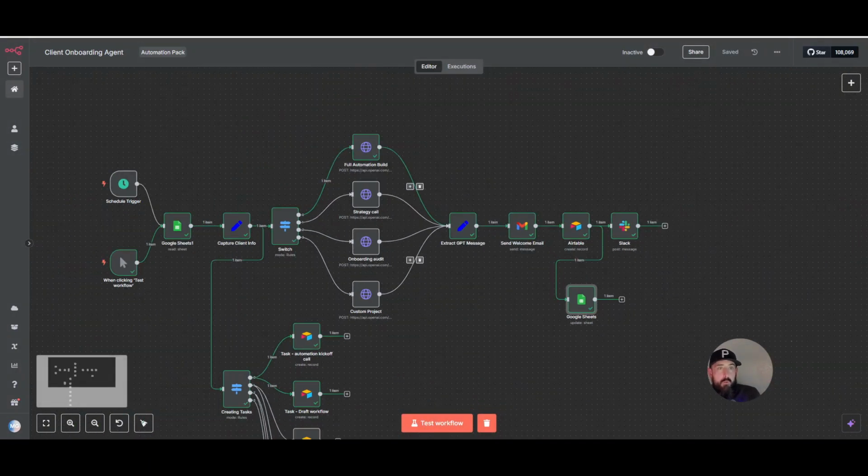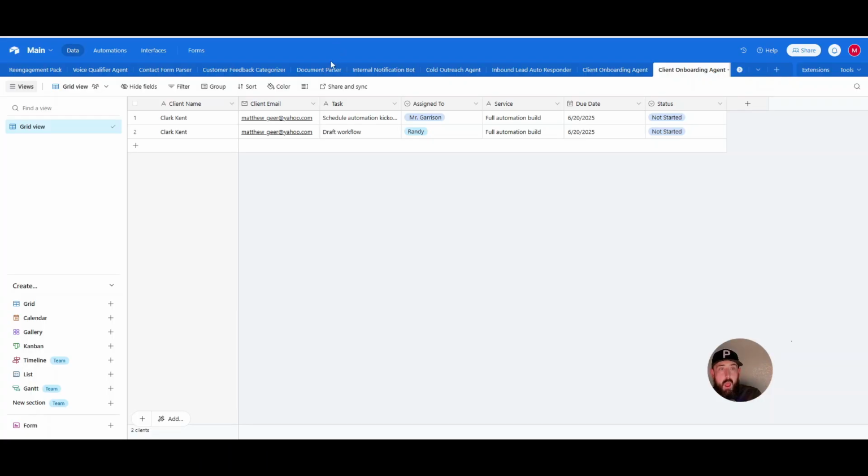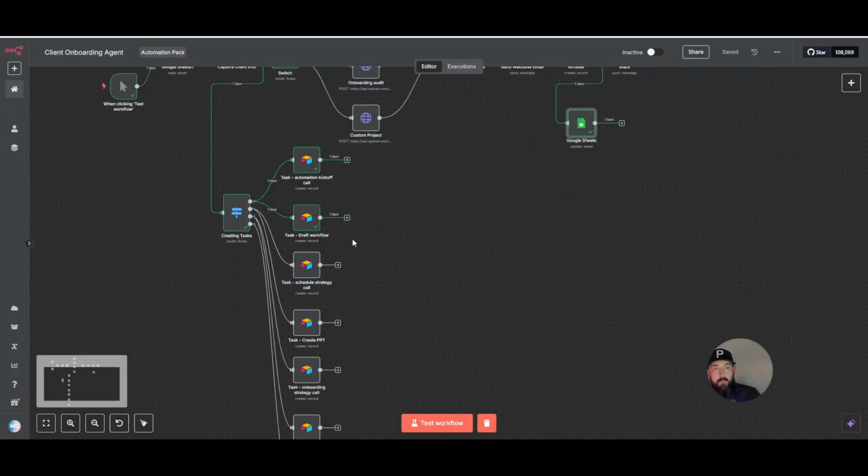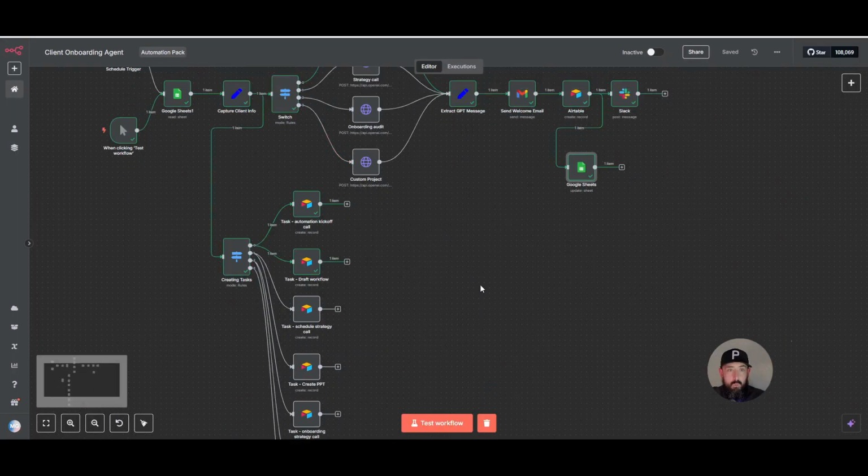The second part of the workflow is filling out the second half, which is this portion here, which is the onboarding agent task list. This is filtering. This is determining what tasks need to be done based on the service and then assigning those tasks to your employees. And this is where it looks really intense, right?